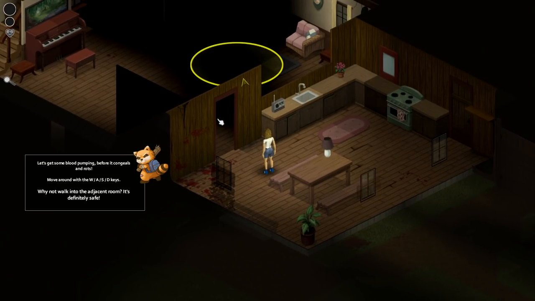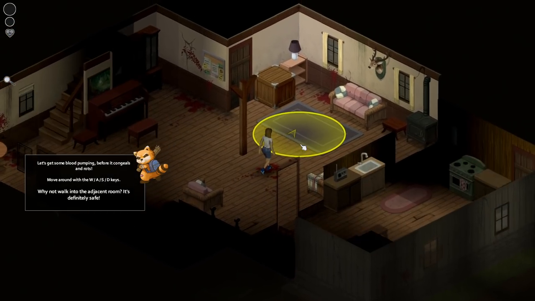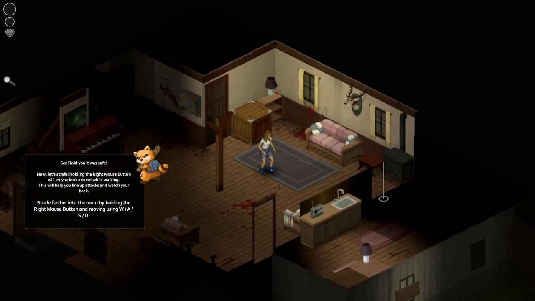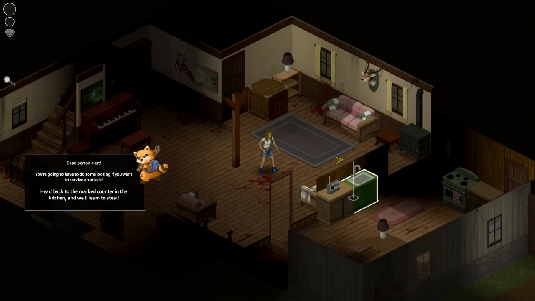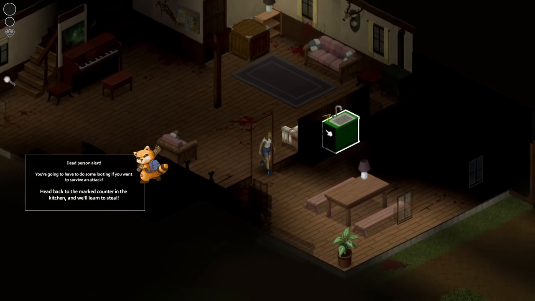Let's get some blood pumping before it congeals and rots. WASD to move around. Why not walk to the adjacent room? It's definitely safe. Now let's strafe while holding right mouse button. Dead person alert. You're going to have to do some looting if you want to survive an attack. Head back to the marked counter in the kitchen where we will learn to steal.